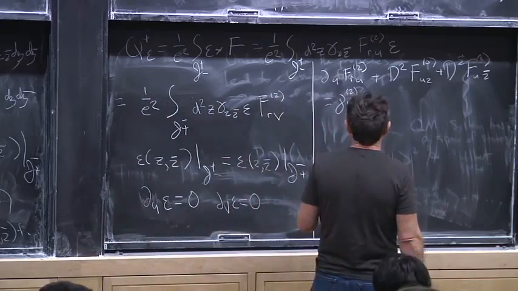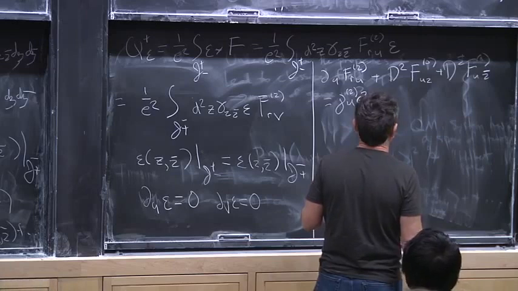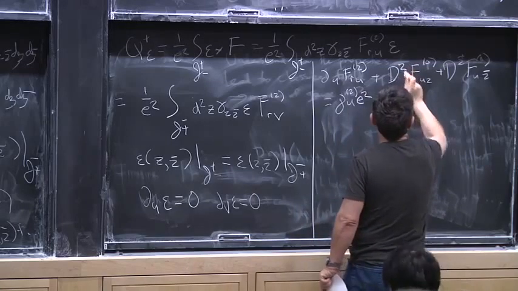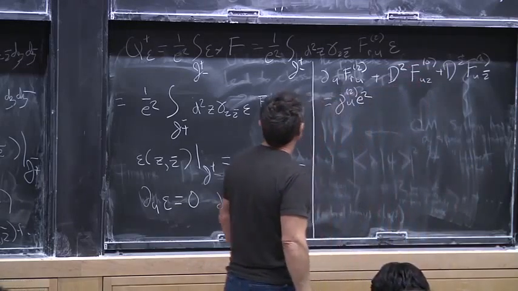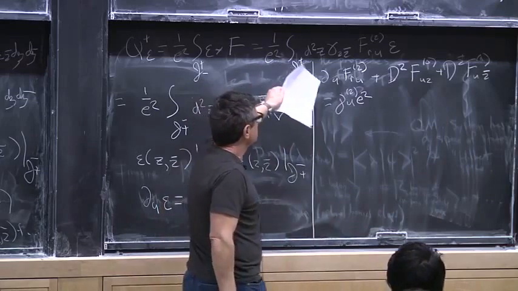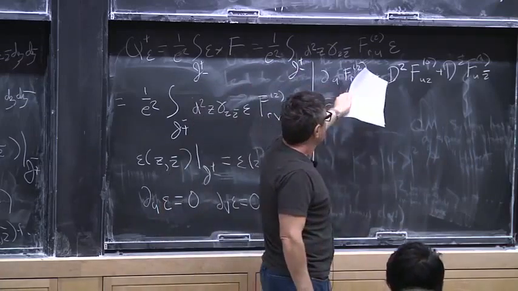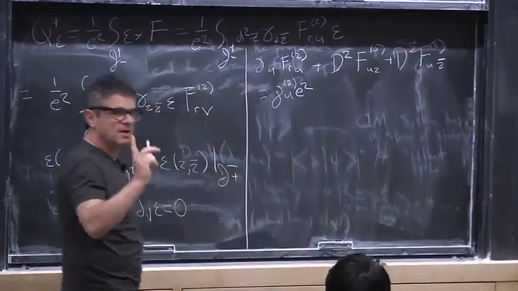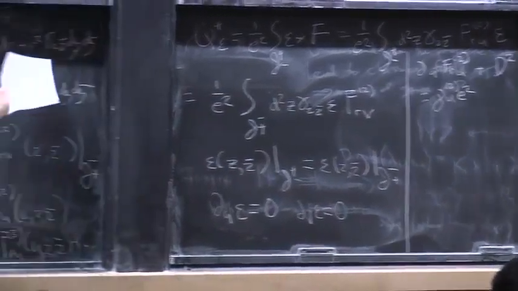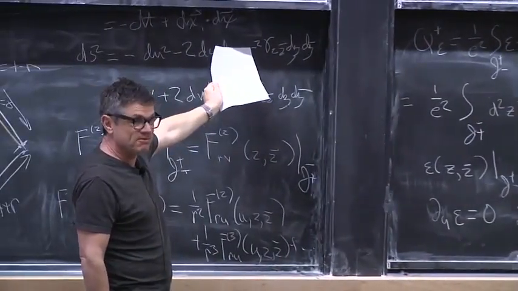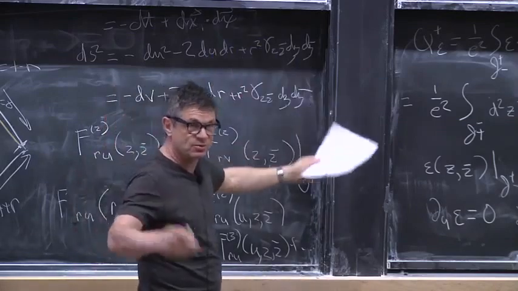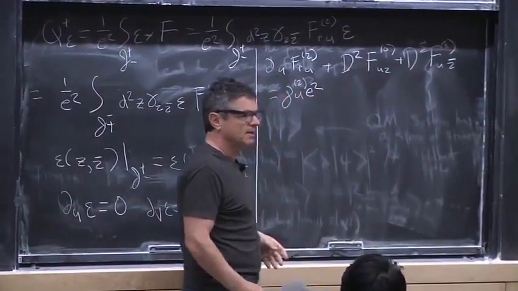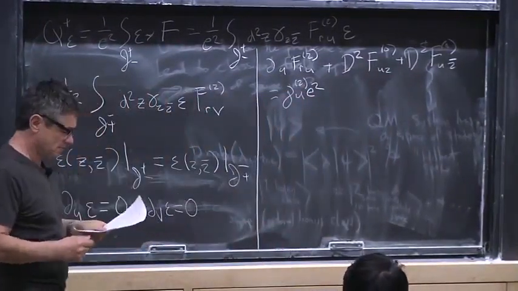And then I can write, so D_z is the covariant derivative with respect to gamma_z. It's just the covariant derivative on the round 2-sphere, and I'm raising the index with gamma^{z z̄}. Now, gamma_{z z̄}, I remind you, is the metric on the unit 2-sphere. It differs by a factor of r squared from the actual physical metric on the spacetime. But all the r squareds have canceled out here, and this is the one leading 1 over r squared component of the constraint equation.